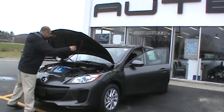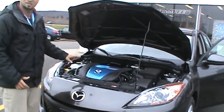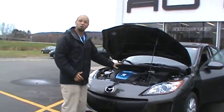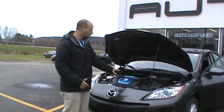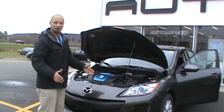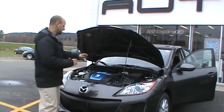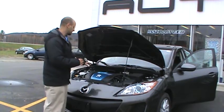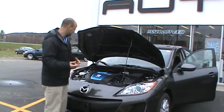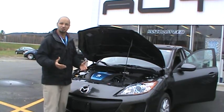You'll see that the new SkyActiv engine has a blue cover, and this blue cover signifies that the mechanics who have to work on it know exactly what engine they're looking at. This new engine compromises no horsepower — it actually has more horsepower, more fuel economy, and more torque than the normal 2.0 liter engine, also enabling it to get 40 miles per gallon highway. This engine uses a bunch of different new technologies. The new technologies inside this engine and transmission include a different type of fuel injector, which enables six holes instead of the commonly used one. This enables a better fuel mixture and better fuel combustion, which is more complete and makes the engine run cleaner and longer.